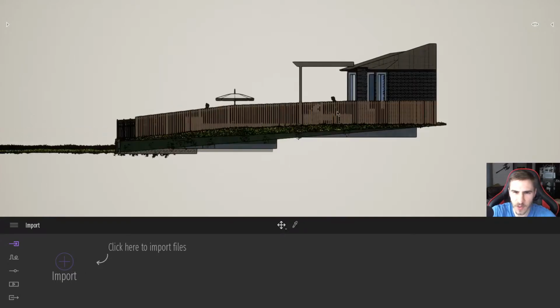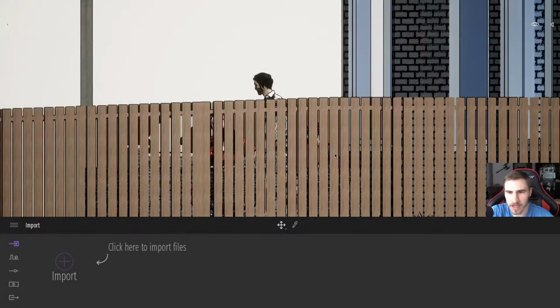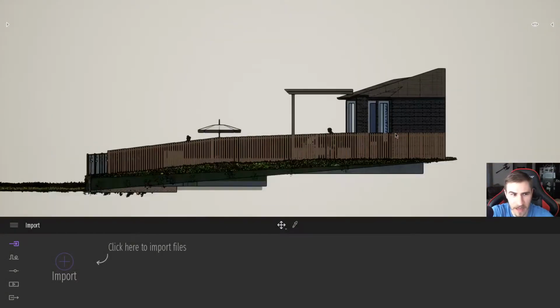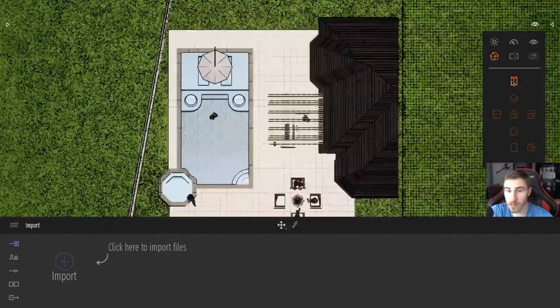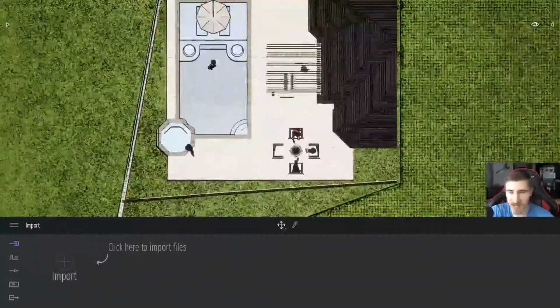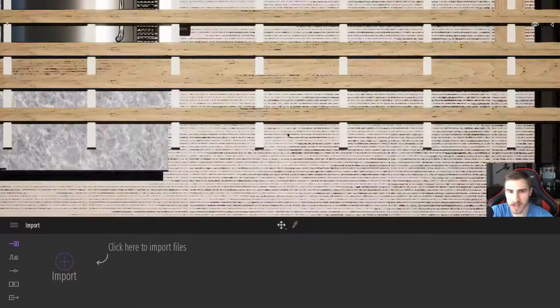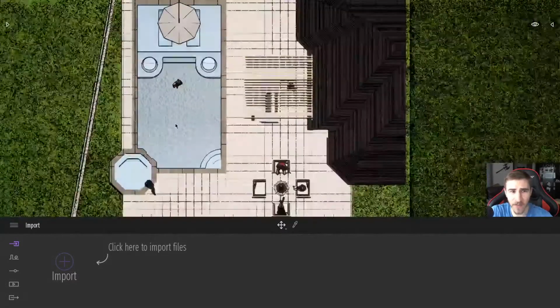But as I zoom in, you might wonder, what the heck is this? It looks okay, but it's got these weird looking filters or something on it. And it does, and there's no way around this. It's just the way that Twinmotion is set up right now. I'm hoping at some point this will change, but this is a site plan and clearly this looks terrible. Now all the content is here, and if I zoom in, I can see it all, but it's kind of painful to look at, honestly.